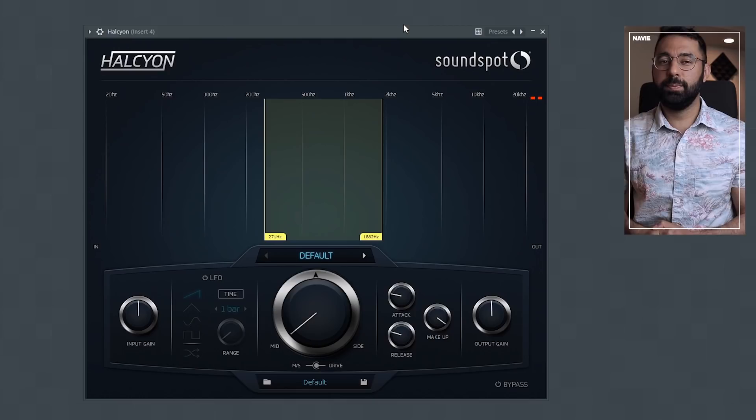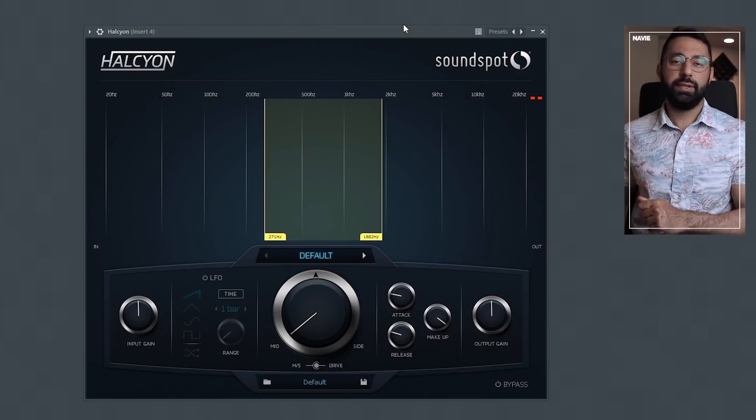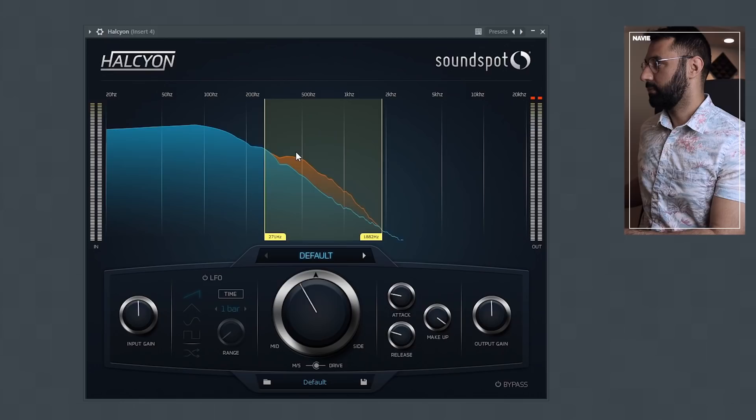The tool that I used to do this was one called Hallison. By no means am I saying that this is the tool that JPEG Mafia uses exactly. But what this allowed me to do was pick a very narrow window that I wanted to add some color onto and start to boost it up. You can hear what a difference this makes. That's how I was able to get that very rich low-mid feeling in this bass — a non-intrusive way to add color, unlike something like Fruity Wave Shaper or Fast Distortion would.